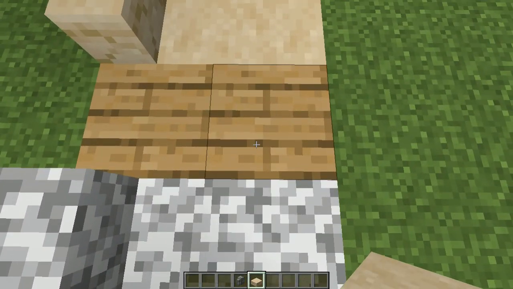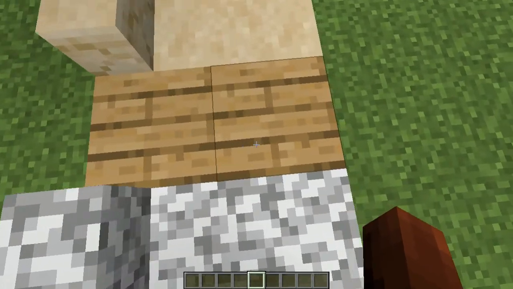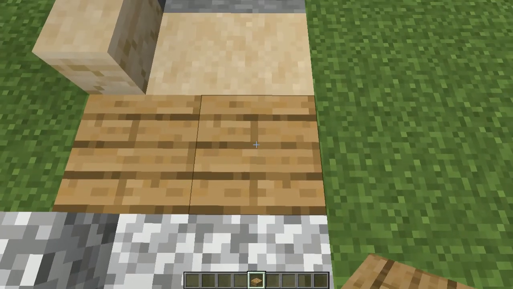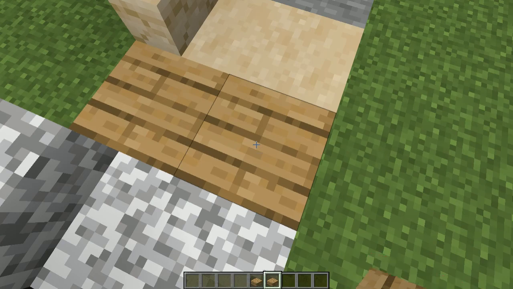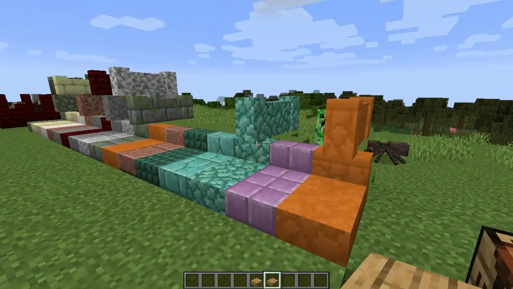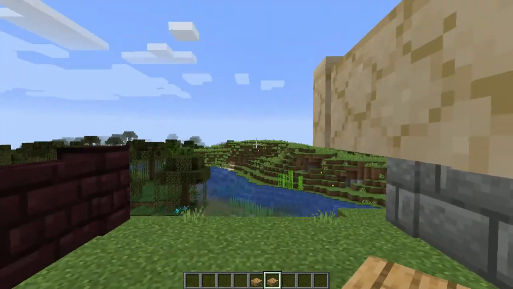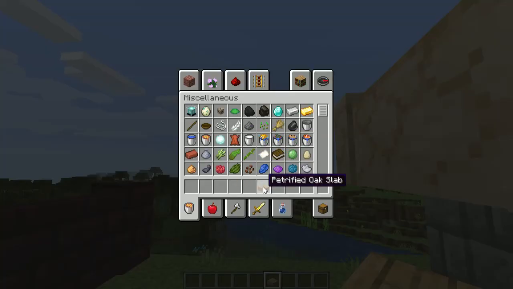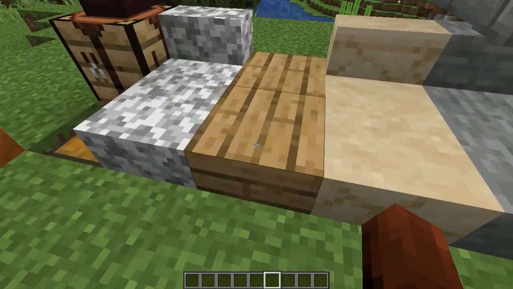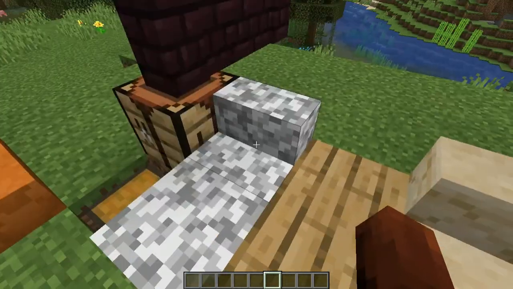Now, here's a question for you. Look at these 2. Do they look different to you? They don't to me. However, this is our loved oak slab, and this one right here is called the petrified oak slab. I don't know what the difference between these 2 are. They look exactly the same. I don't know if they have a different burn time. I haven't had much time to test those, but there's that. I don't know what petrified ones are for. They're just scared. We have our diorite here in slab and stair form.